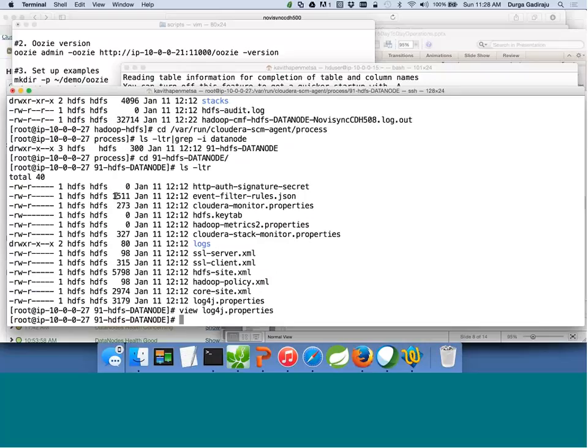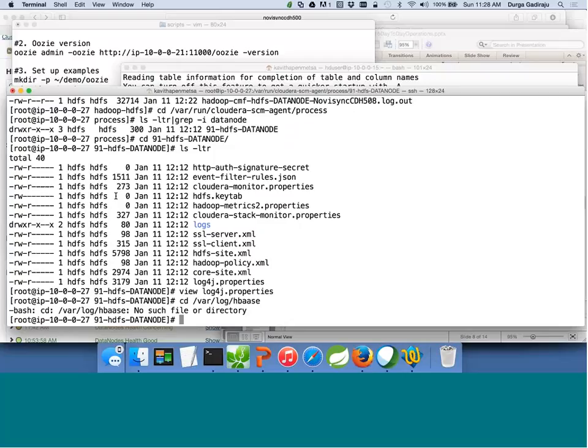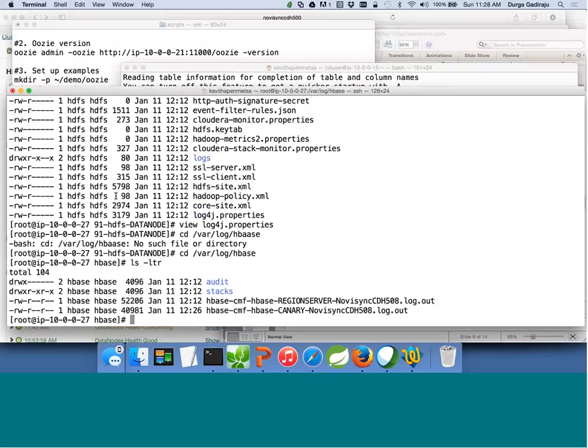Typically, similarly, if you go to HBase, again, there are log files in HBase, and the naming convention looks the same.